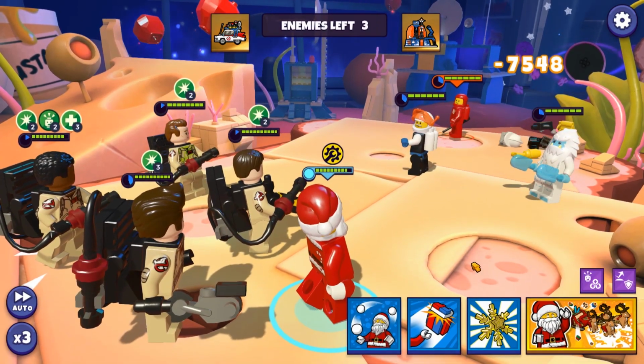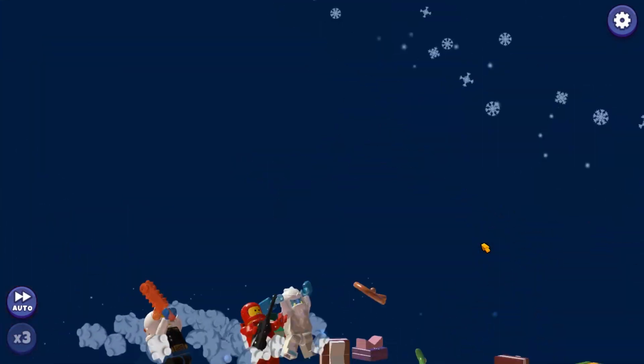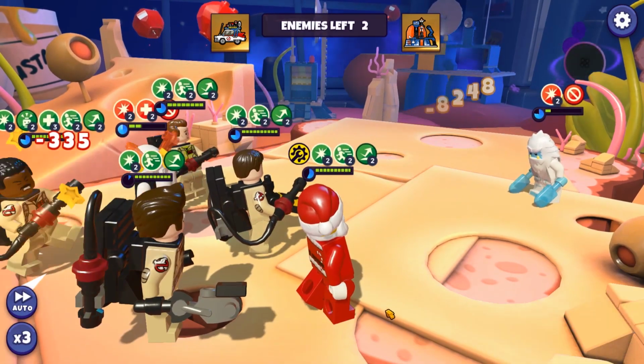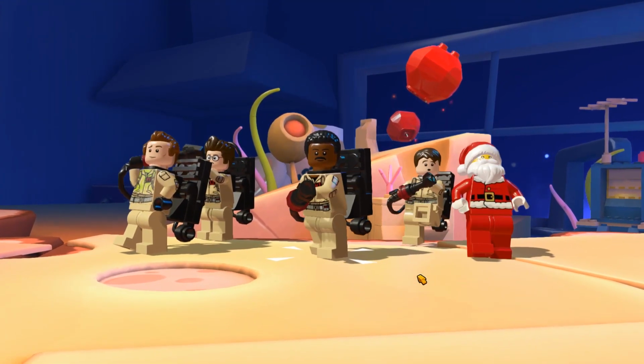Yeah, I think that's what I need to do next. It's swapping out Santa for someone who does a bit more damage. Like Slimer or something. Slimer would be good actually because he combos with the ultimate. And we'll see what I pick later. It's quite funny. You guys are watching this, you don't know what's going to happen. And I'm talking over it, I don't know what's going to happen.